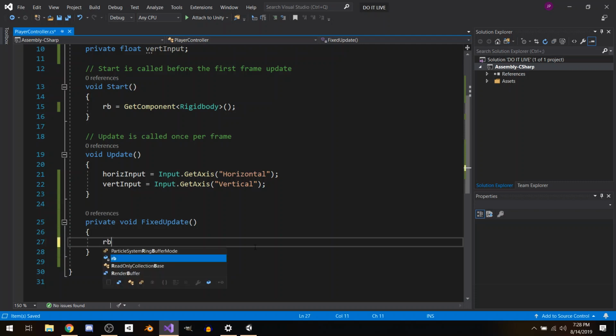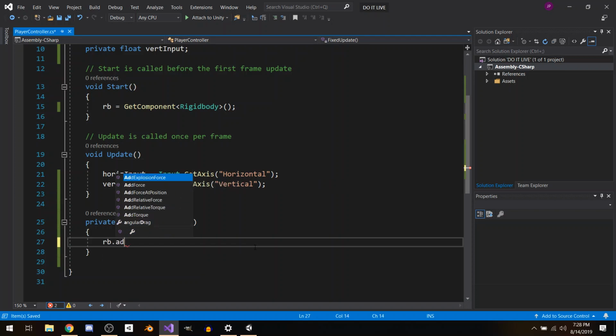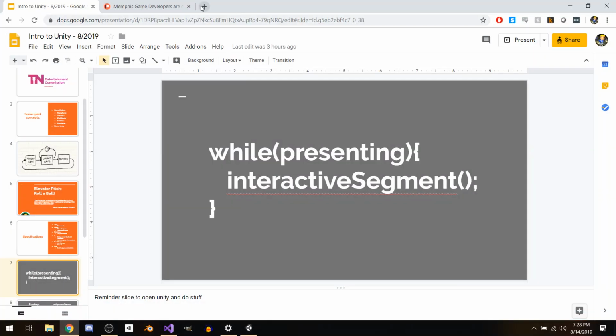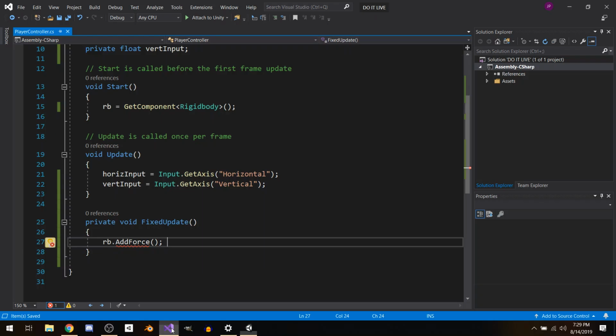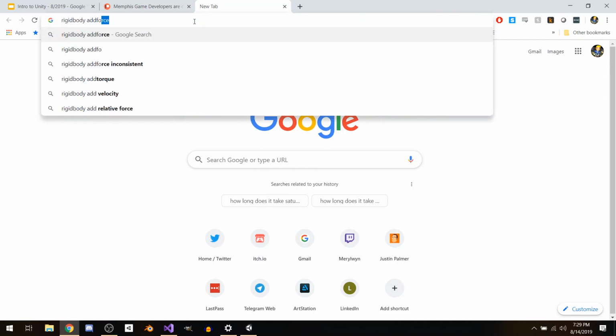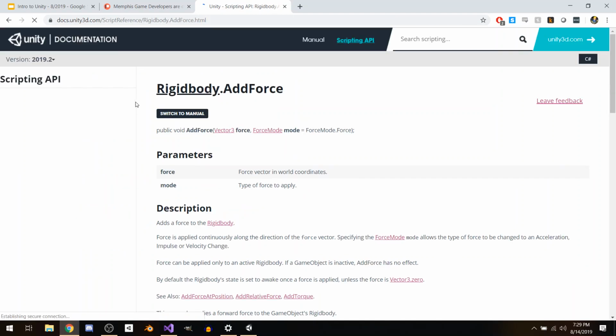And we get our rigid body. And we're just going to use one of the built-in rigid body functions, add force. It's the simplest implementation of adding a force to an object. And it takes in a vector 3. For those of you that aren't programmers, I'm not either, and I can still do it, so don't worry about it. If you're confused by anything in here, go to the Unity documentation. Let's look at what I'm working with. I'm looking at a rigid body, and I'm trying to add force to it. If you literally just Google that, you'll go straight to the Unity documentation, which will explain how you use this function.